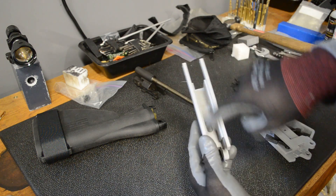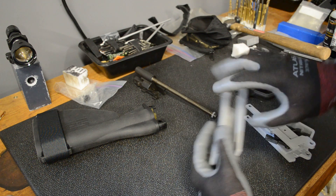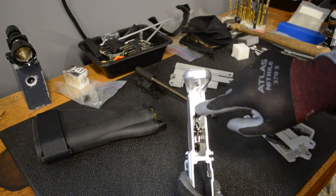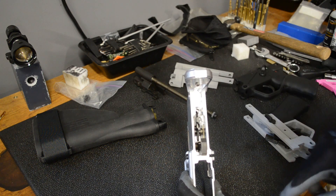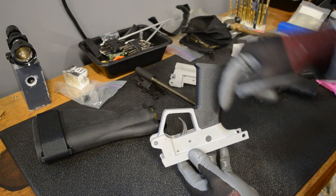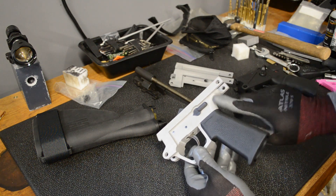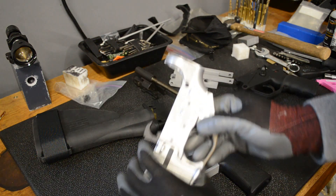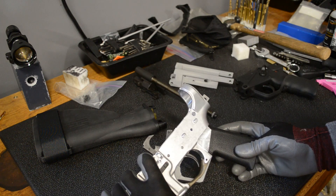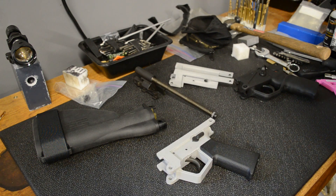On the first model I forgot to put that in there and had to Dremel it out; on this one it's actually modeled in. On the prototype the walls were the same dimension all the way up and down. For the AR-15 fire control group to work properly, you need a little more meat where the safety is, so that there's a place for the detent to go from the bottom side. I also modeled this little curve right here — the measurements seem to be pretty good. Those are the changes over the previous design. There will be no test fire in this video because functionally it is the same.